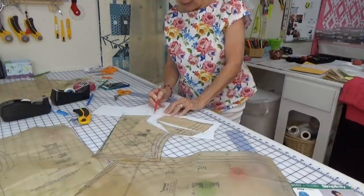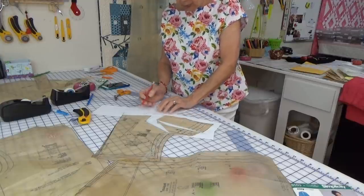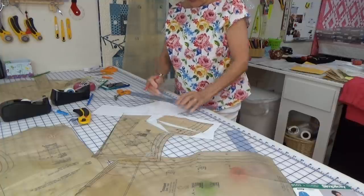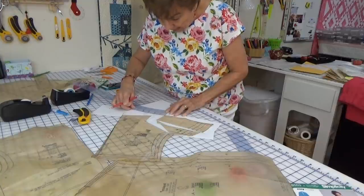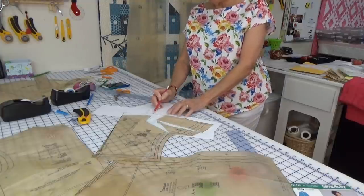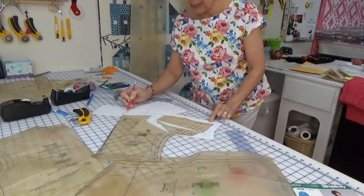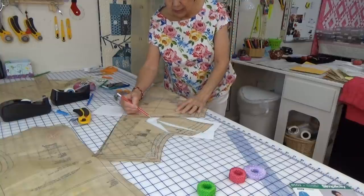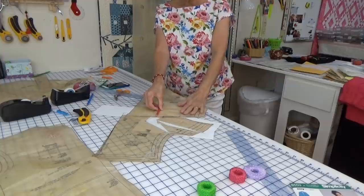But I will gather this part that is now bigger than an inch. I could even gather it on over to here if I wanted to, I guess, so it wouldn't be too tight, but I don't think it's going to be very tight at all. So I will gather this one, and it's almost 2 inches. Let's say 2 inches. So I will gather this 2 inches so it's back to 1 inch. And then this will be the same distance as this that has to sew to it, because I am going to spread this 1 inch, this piece down here, because I need it.